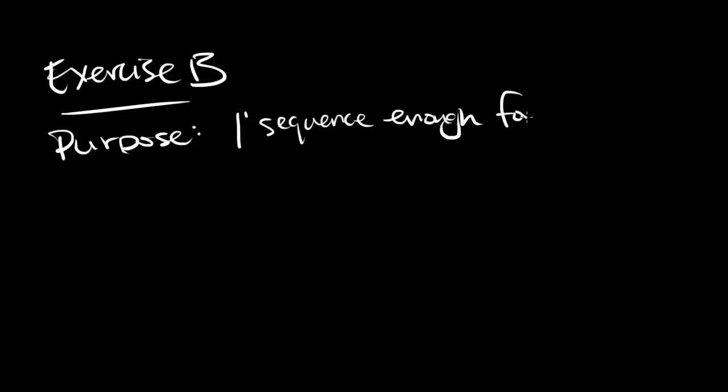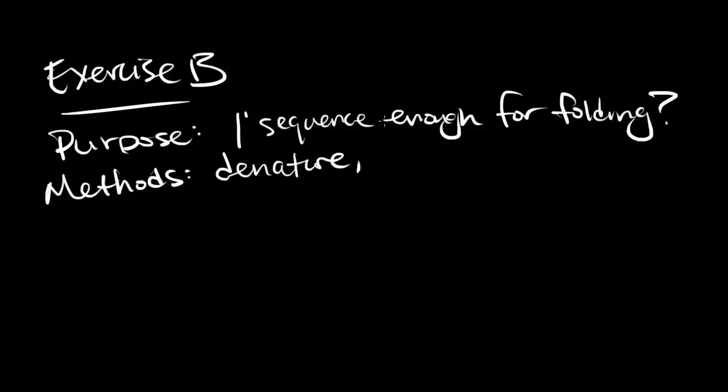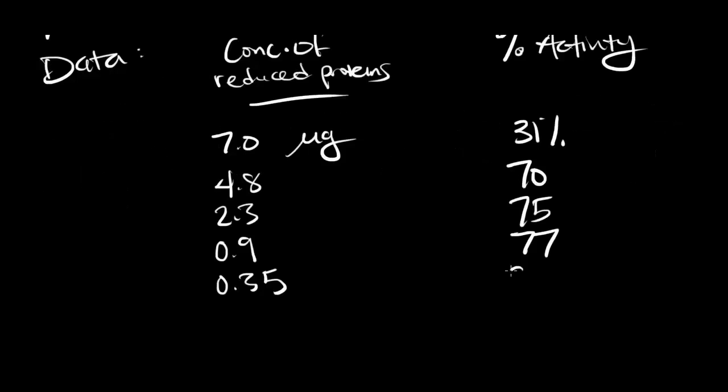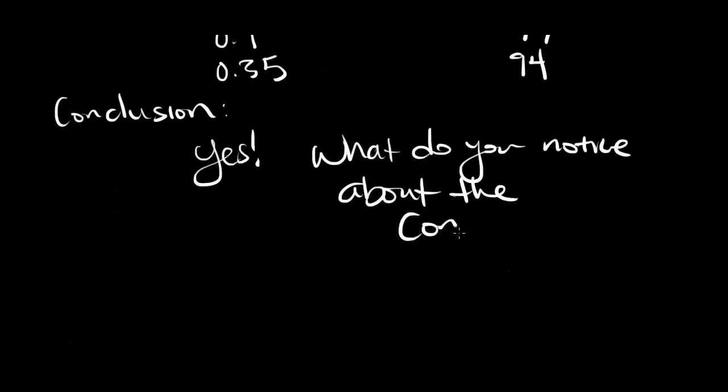The purpose is hinted by the word hypothesis. We're trying to see if the primary structure holds enough information needed for a protein to be able to fold. The way it folds determines if it can do the job it was designed to do. So the methods, the way we went to find that out, is we purified RNase. There's that word again, purify. That means all we have in our test tube is RNase. Then we studied its natural activity by using an enzyme activity assay. This gives us something to compare our results to. Then we denatured the enzyme by using beta-mercaptoethanol and urea. We removed the denaturing chemicals, then re-performed the assay with different concentrations of the reduced or denatured protein. If the protein was able to fold back on its own, we'd expect to see activity. In the data, you'll notice that there is activity. Even though we denatured the protein, after we gave it a chance to fold, it did. And we know that it did because we see activity. Were it all still denatured, none of it would have been able to do anything.